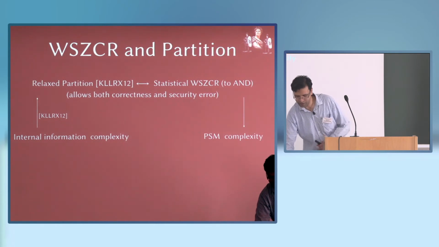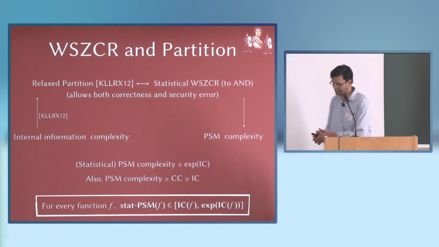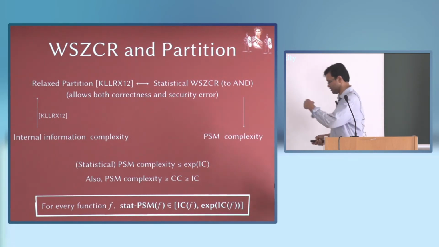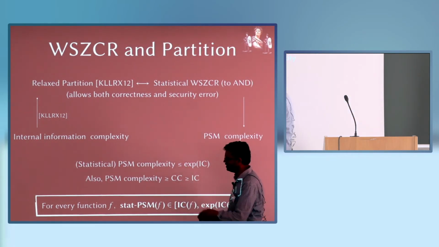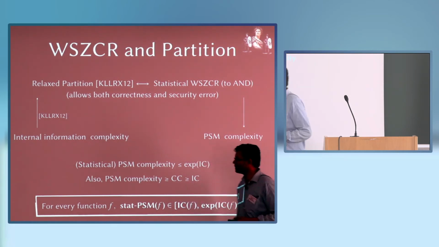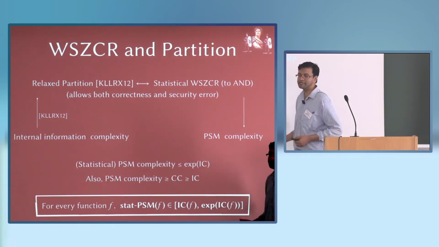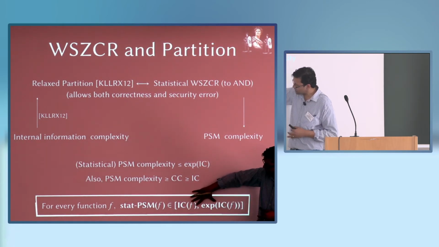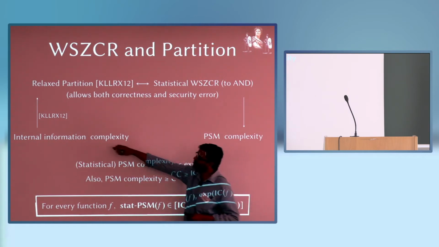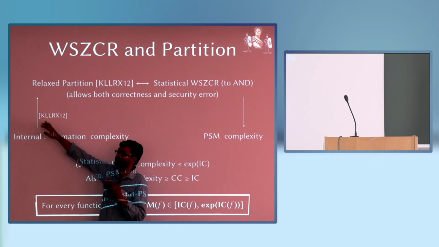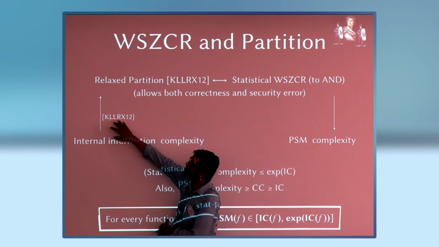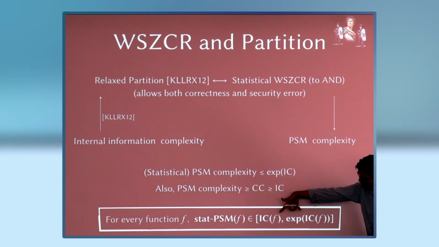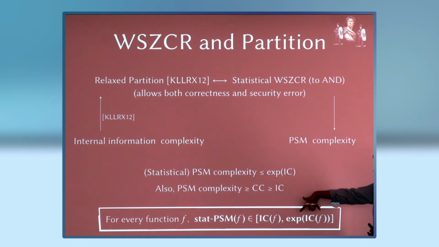Yeah, at the end of the day, what does it all translate to is this. So we can remove this partial and by repeating, but you'll still end up with a negligible error. So let me call that statistical PSM. And the statistical PSM complexity for every function we can now say lies in this range, where the connection with information complexity, something called internal information complexity that I'm mentioning here, comes from the work of Keradis et al. And so it's probably different from the other connections we know.